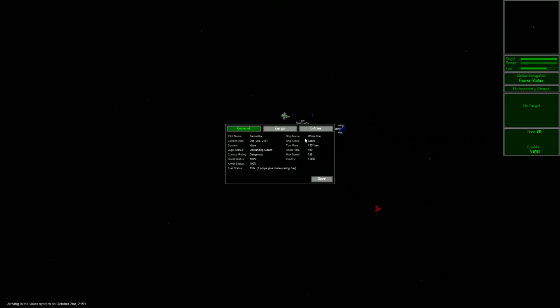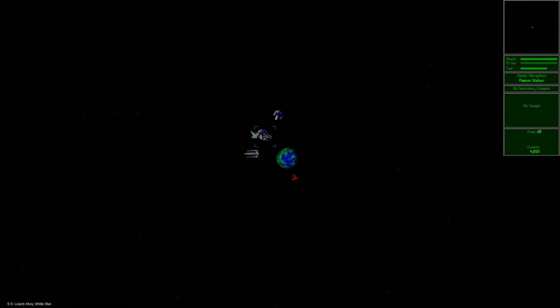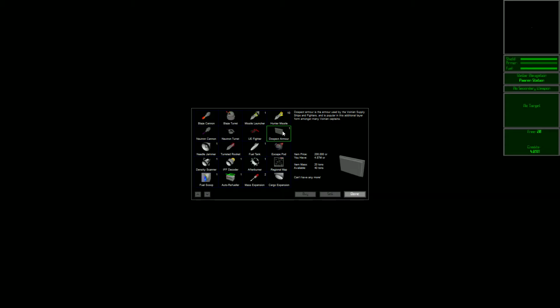Let's have a look. 3-phase turrets, a fuel scoop, a layer of door spec armor, auto refueler, density scanner, ECM system. Ah, right, I know why. Can we take another layer of door spec armor? No, we cannot. We'll take 15 hunter killer missiles. 14. I know why. I know why.